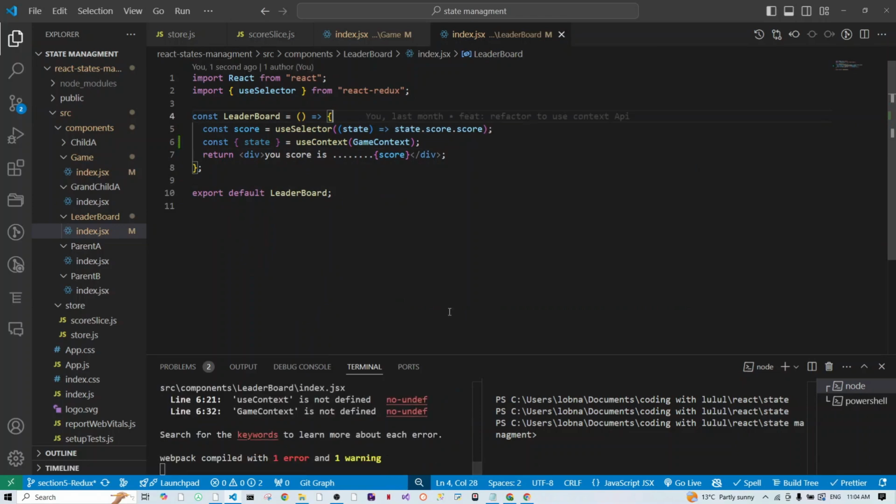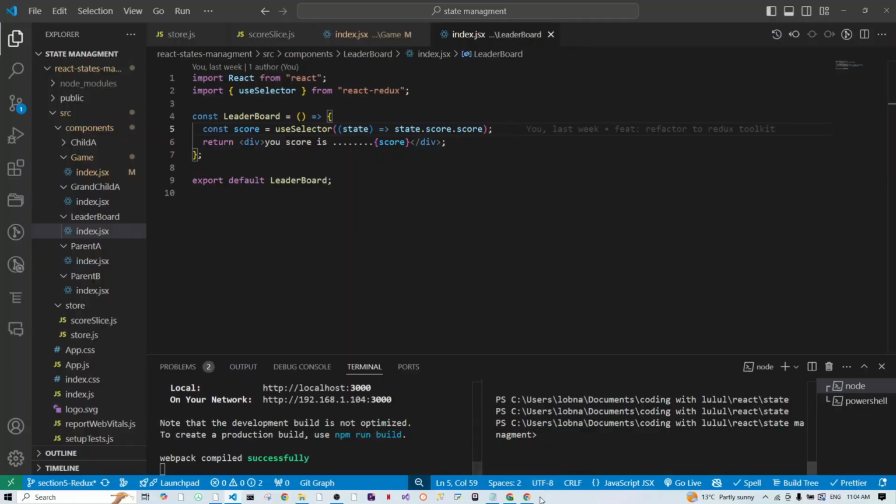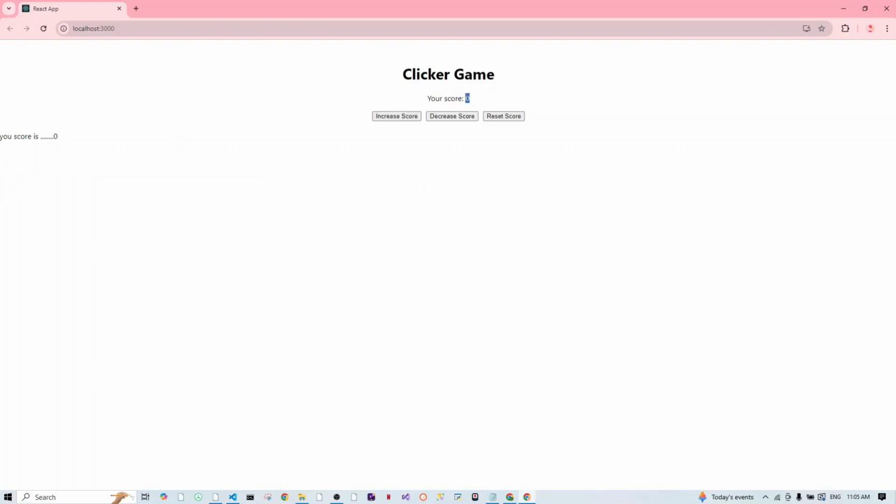Let's save this. And I just see a few things here that are still complaining. Let me remove this one from here as well. And there we go, it's happy. The initial state is coming through correctly. We can see here 0 and 0, which means our initial app is working as expected. It's not crashing, which is great.